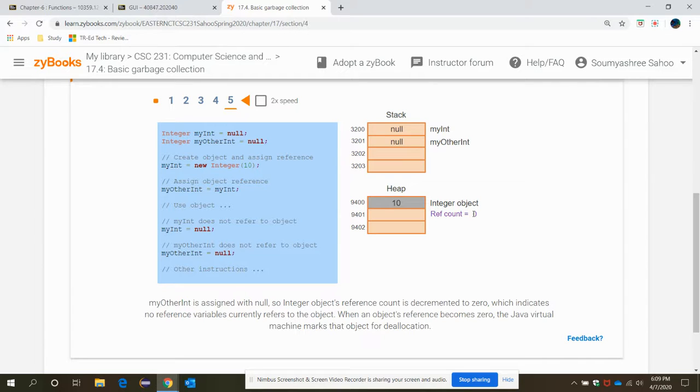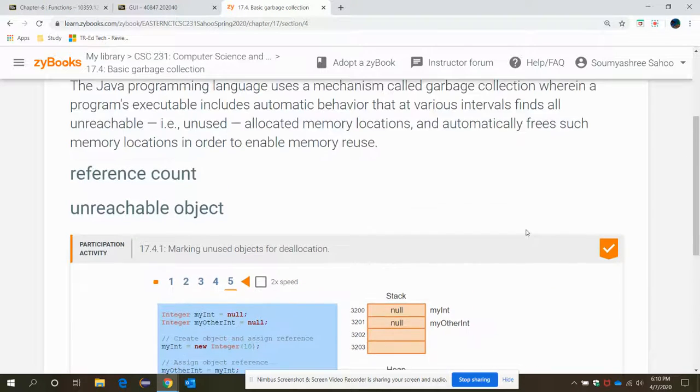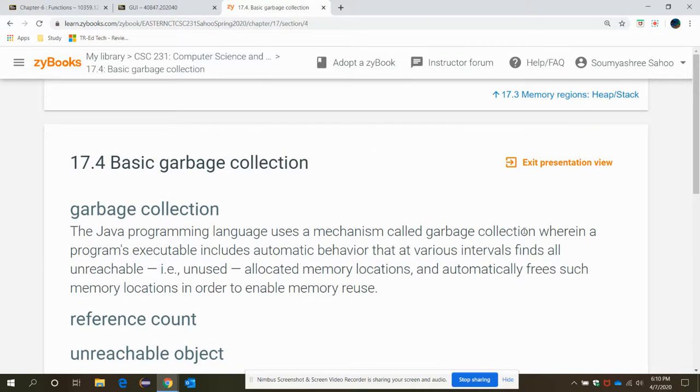That's why the reference count will be decremented from 1 to 0. When an object's reference count becomes 0 like this, the JVM indicates that the object is ready for deallocation and it can be garbage collected, or removed. So this is your concept of garbage collection.